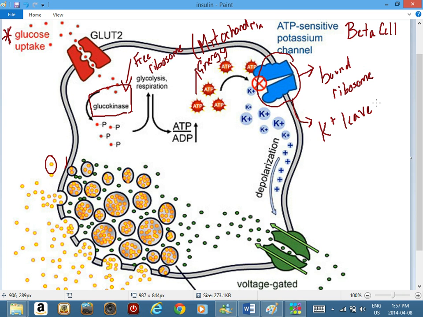Why is it allowing this potassium to leave, right? If you let it go, you're losing positive ions. What would be the opposite of that? It would be if you keep the positive ions. Imagine you start to accumulate positive ions on the inside. What happens to the inside of the cell? It becomes more positive. Okay, this is really important.